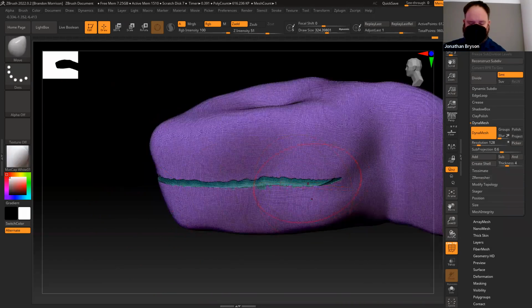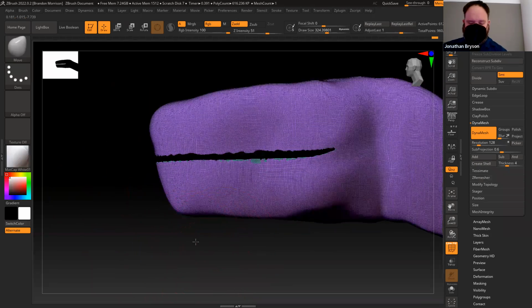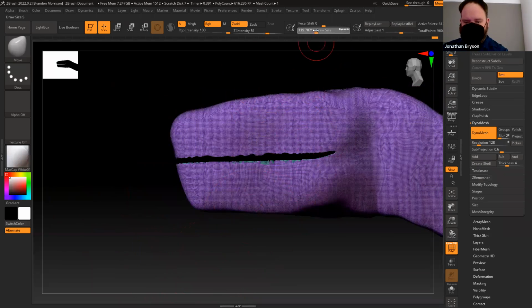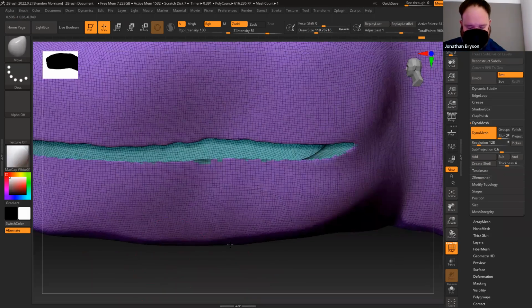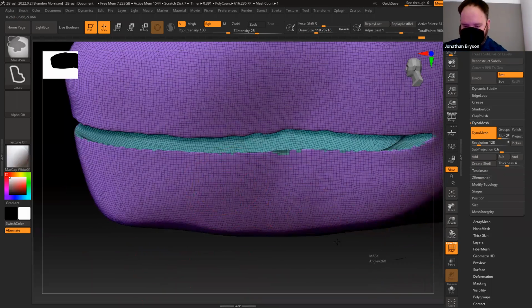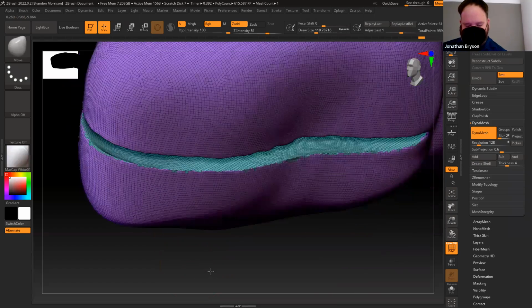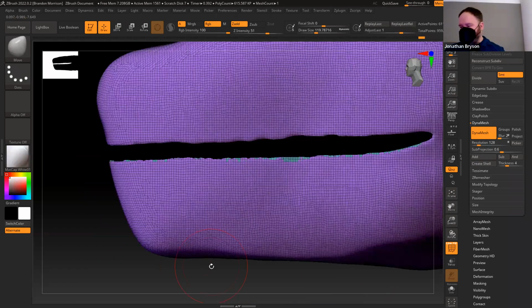All right, cool. So I just went through and smoothed everything out. Real lightly, I'm going to smooth out the mouth region right here. It's getting a little serrated for my taste. Okay. All right.